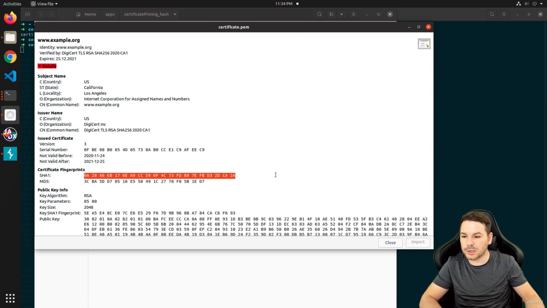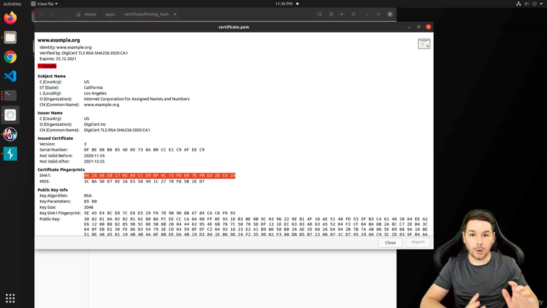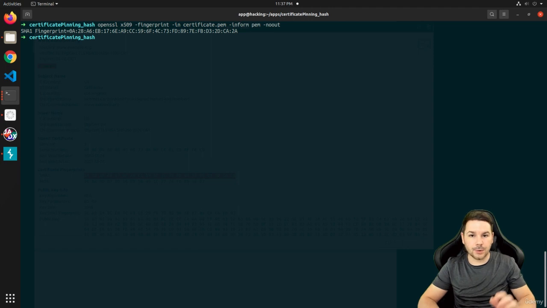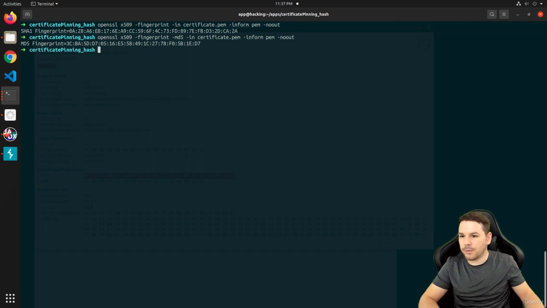We can also do this for MD5 by simply switching the algorithm. Maybe let's also do this real quick. All we need to do is append the algorithm we want to use, in this case -md5. So here we are back at our command, and if we use this once again, but this time we want to apply the algorithm MD5. Okay, let's see. There we go. Now we have the MD5 fingerprint, 3CBA 1ED7.